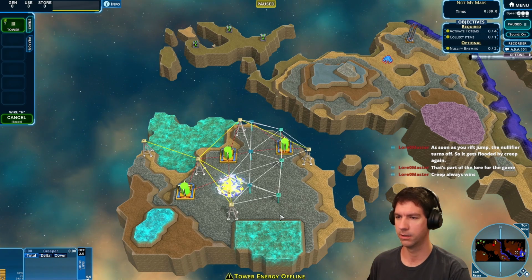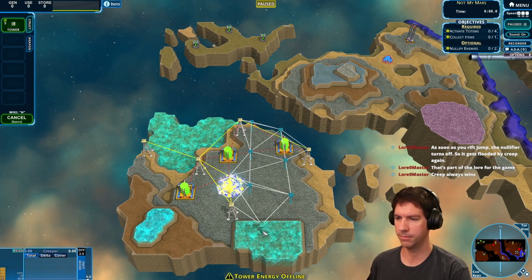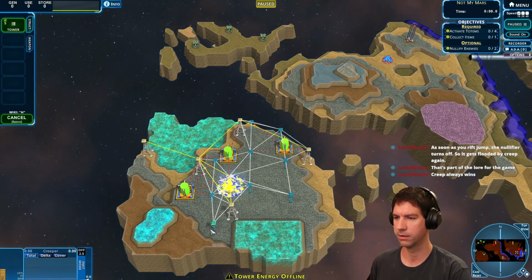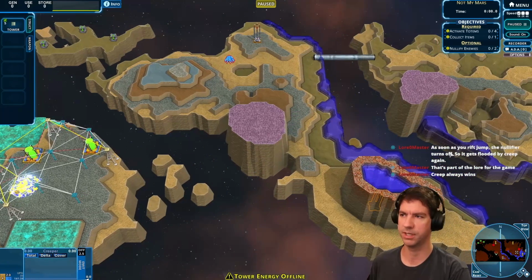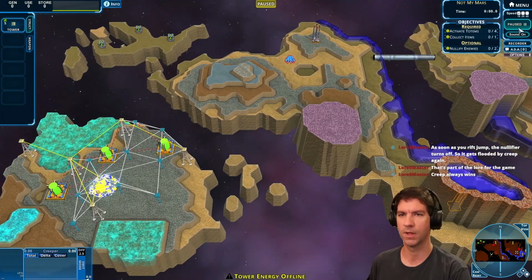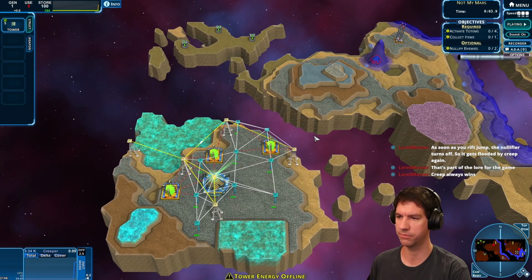Down here. This is something to mine up, if I remember right. Oh, this is offline, that's right. Forgot. So I'm gonna have to get... Okay. So the Soylent, I'm not gonna get any energy from that.